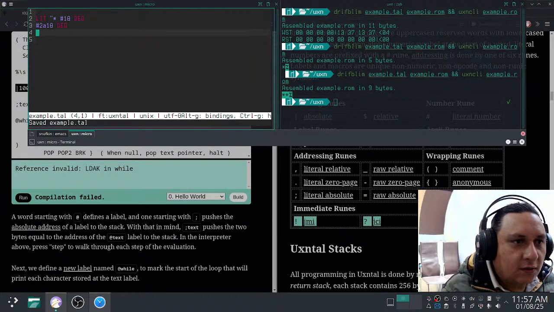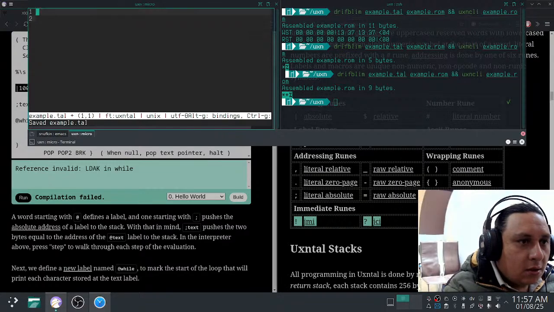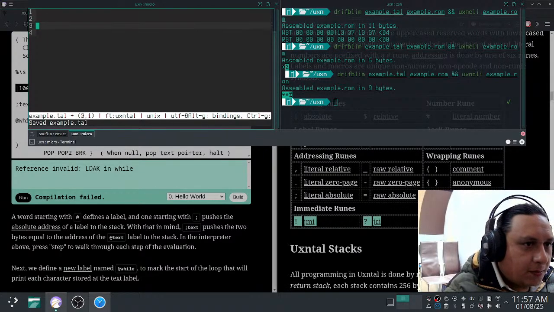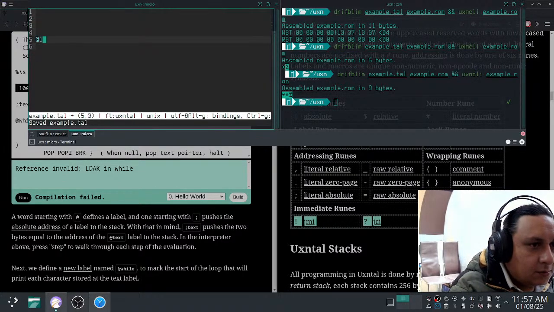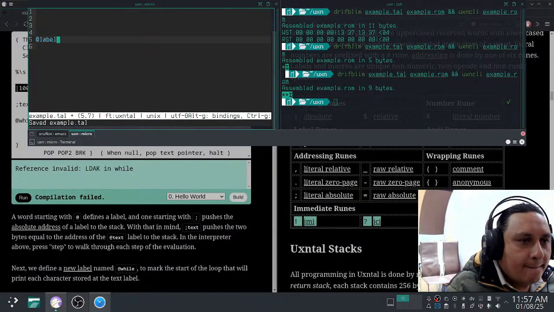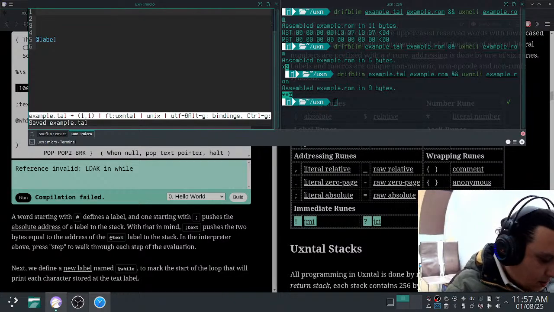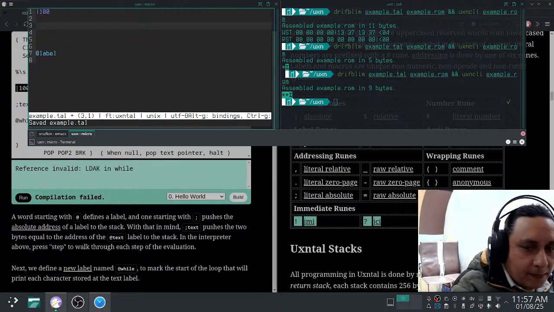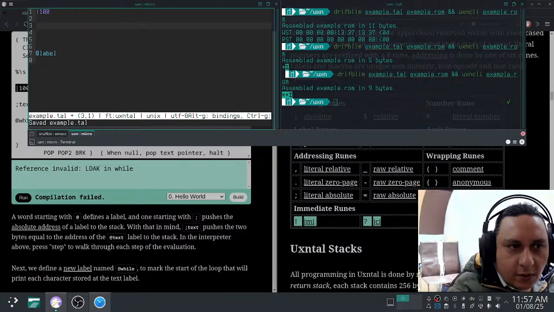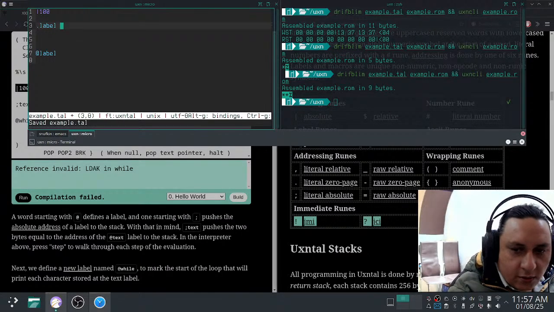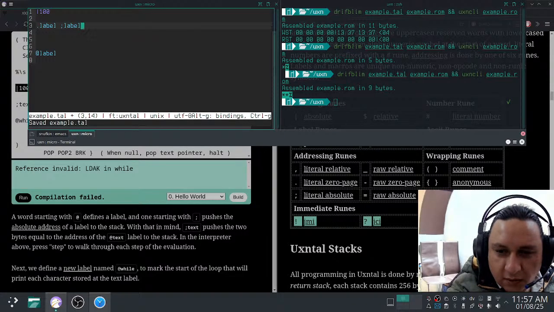Okay, now let's see. In this example, let's say we have a label, just called label. At the beginning, we'll start here. We are going to push label, then push label with this.